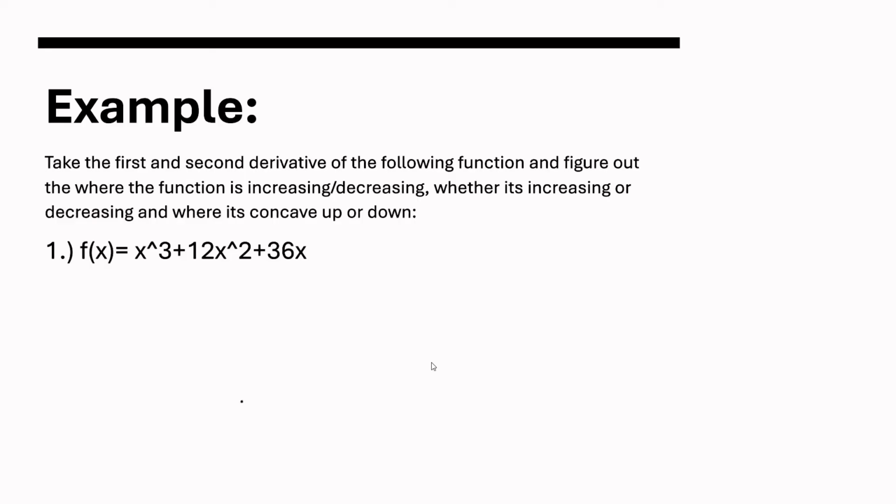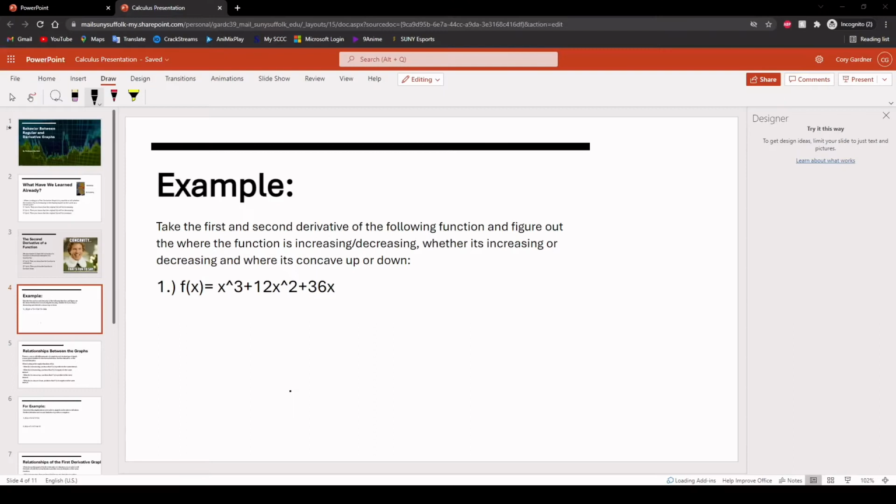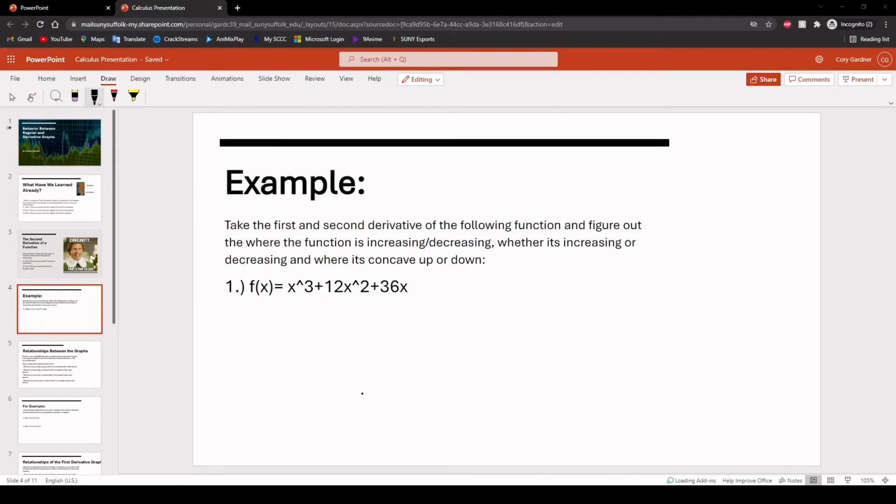But moving on, we have an example here, and we're basically going to take the first and second derivative and figure out whether it's increasing or decreasing, and where the critical points are that would tell us where to break it up if it was increasing or decreasing. I will now have Professor Gardner in real life pause the video so that you can do this. I'll give you a minute. Go. That worked out nicely. A minute for you was a second for me.